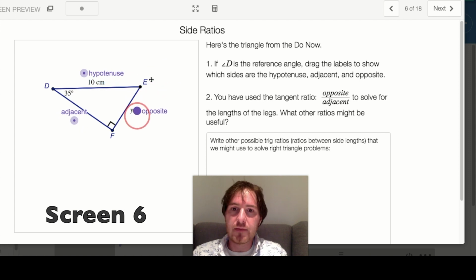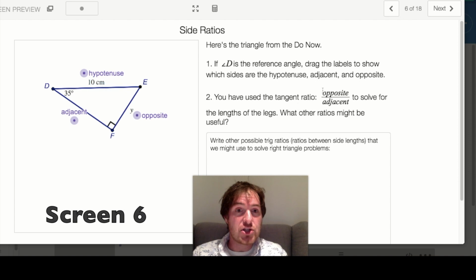This should be pretty quick at this point. That's the reference angle right here. Angle D is 35 degrees. That's its opposite side, and this is the adjacent side. So again, find the legs. Whatever leg isn't part of that angle has to be the opposite side. And whatever leg is part of the 35 degree angle, the 35 degree angle has this ray and this ray, so there's our adjacent side and there's the hypotenuse.